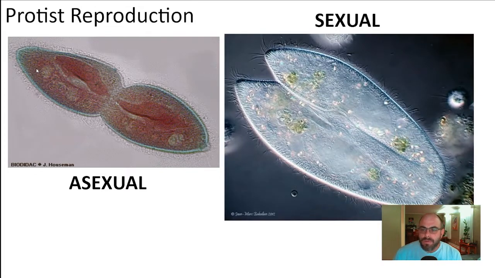And how do protists reproduce? They reproduce asexually and sexually. Remember these 2 words? Asexual means it produces a clone of itself. Sexual reproduction means that it produces gametes, right? We're going to trash the whole 1-parent, 2-parent definitions that we learned in middle school, and we're going to have better definitions. Asexual means that it makes a clone of itself, right? And then sexual reproduction means that you can have multiple organisms and they produce gametes. Those gametes combine together through fertilization, and that is sexual reproduction. The benefit of sexual reproduction, of course, is genetic variability, whereas asexual reproduction would be just speed and not having to find a mate.